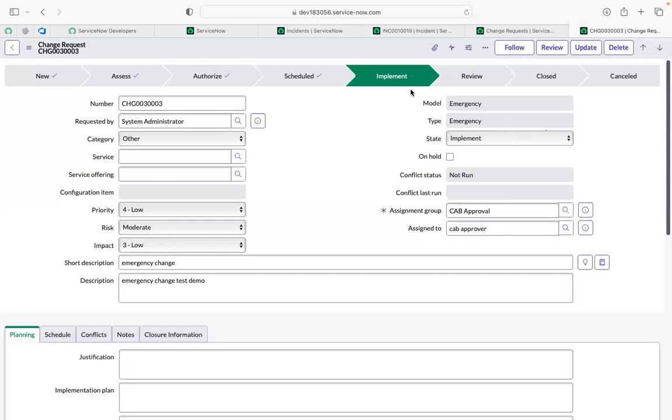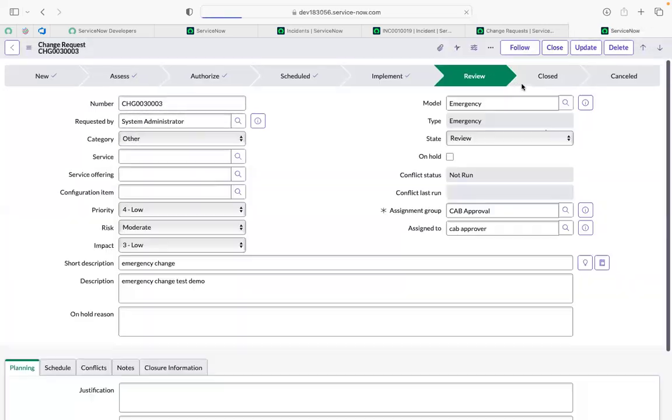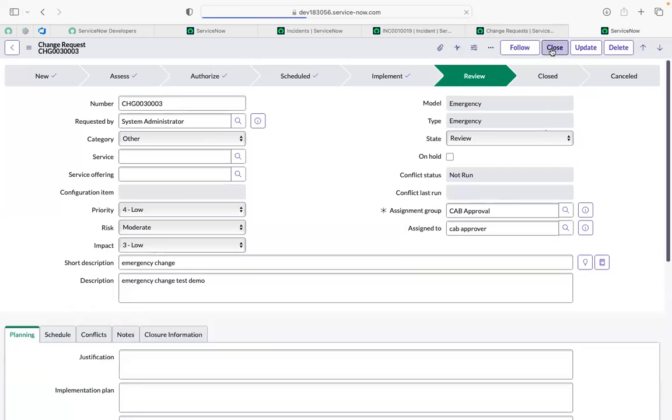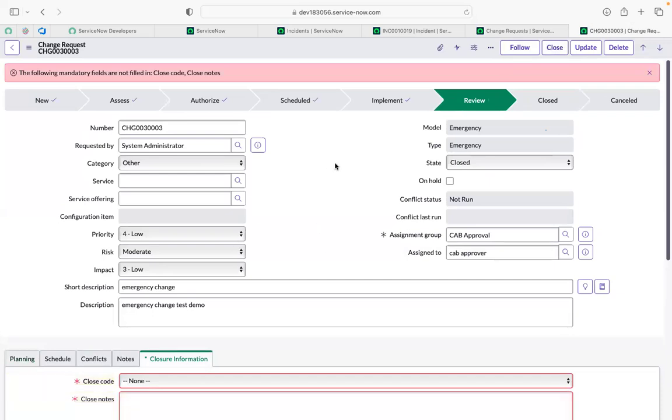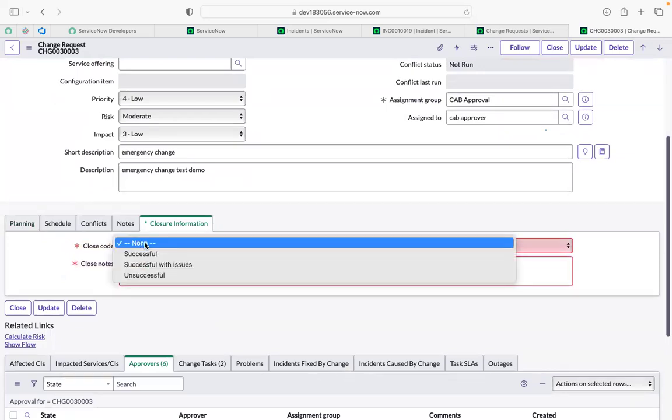Then I'm clicking review. It is going to review also. Then we can close our emergency request. See guys, whenever we click close, the close code and close notes automatically become mandatory. Why?